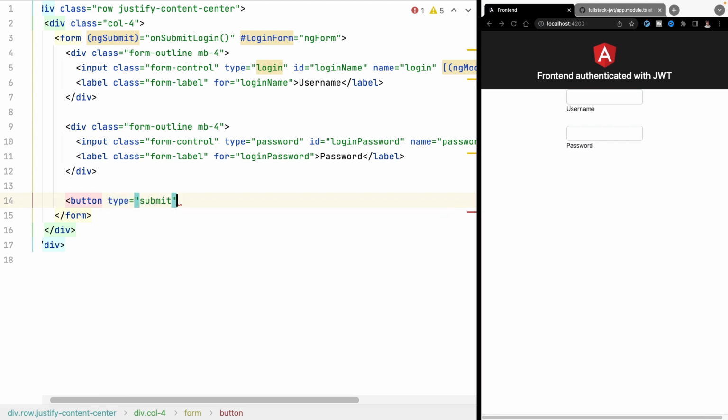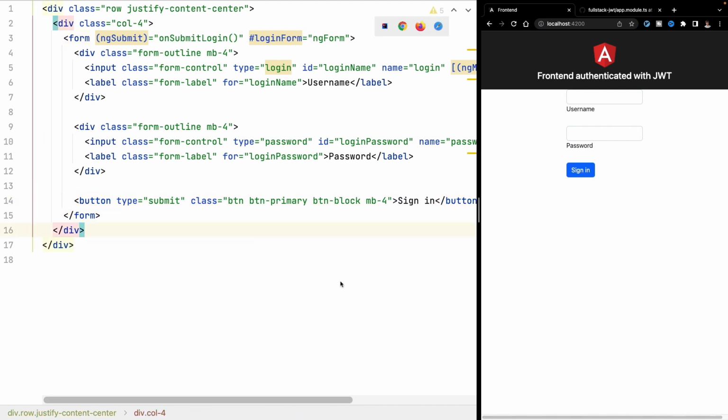Finally, add the submit button. Now I must go back to my content component to create the submit method.